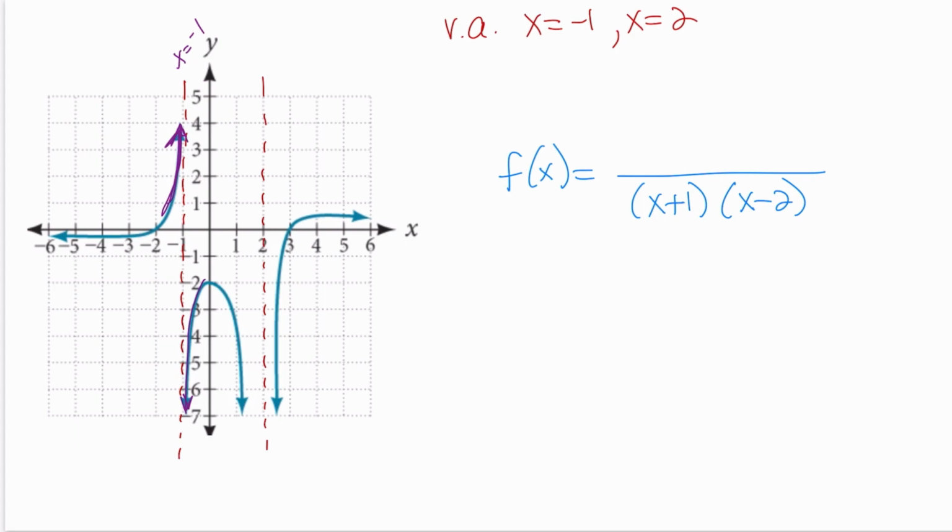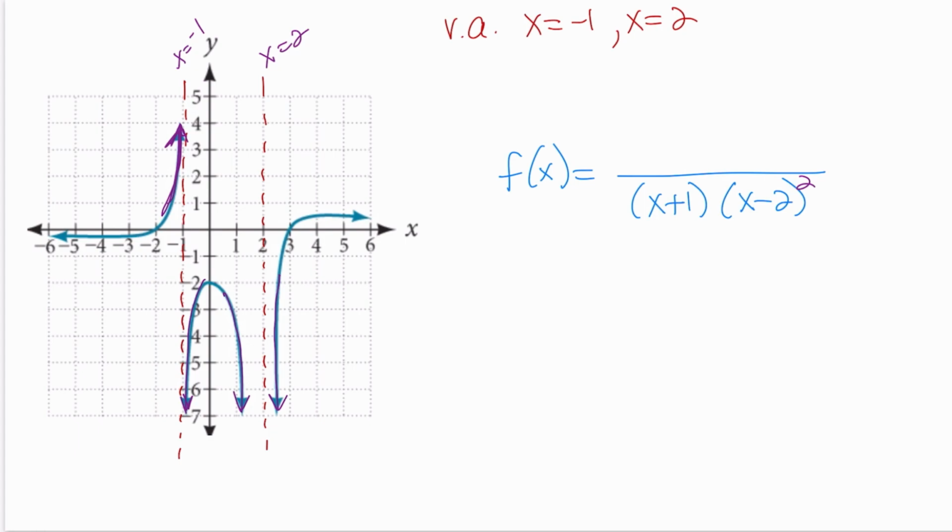Around x is equal to 2, notice that my arrow goes down and the other arrow also goes down. They're both pointing towards negative infinity. That tells me that at x equals 2, it's going to be the reciprocal squared function. So at x minus 2, I'm going to have to put squared.